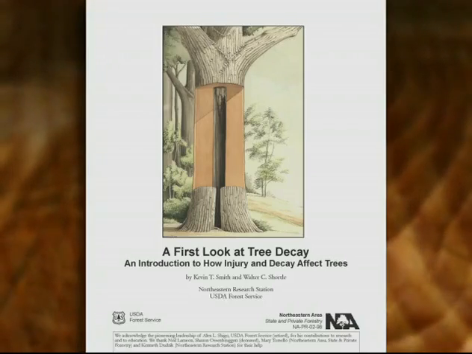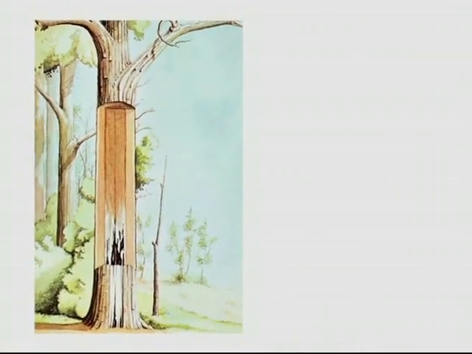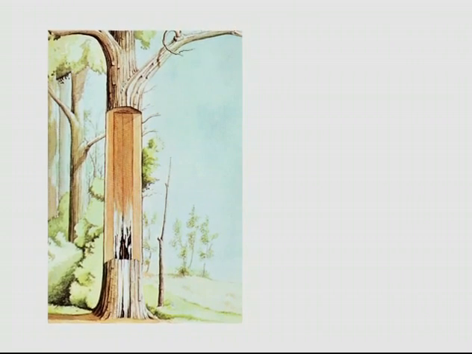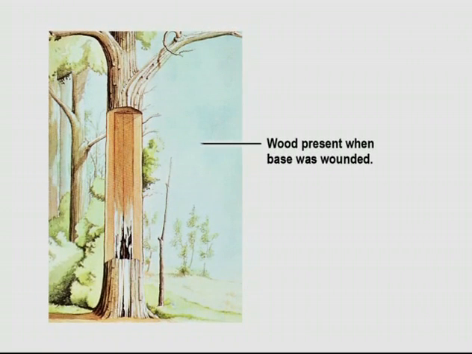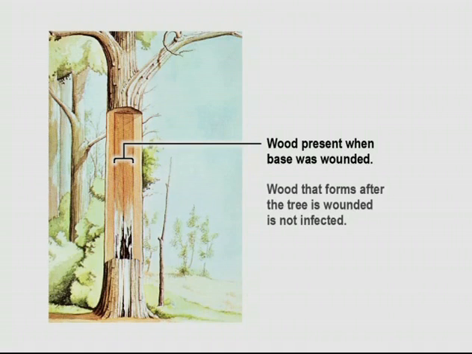The living tree structure and its reaction to the presence of the fungal parasite influences how the fungus advances within the tree. Trees wall off or compartmentalize wounded areas to resist the spread of decay, confining it to the wood present at the time of wounding. The concept of compartmentalization was developed by Dr. Alex Shigo as part of his research for the United States Forest Service on the biology of tree decay.